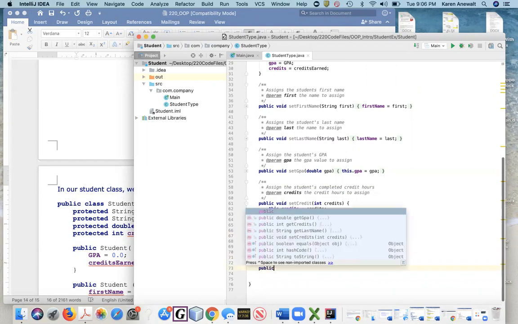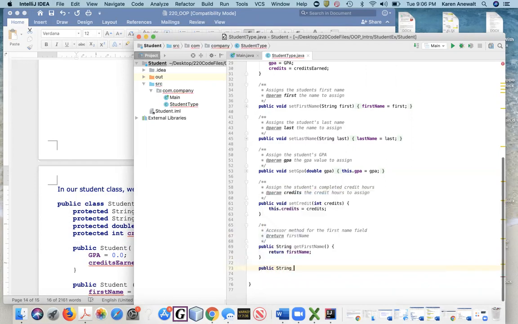Then I'm going to make one for the last name. That's also a string, lastName. Again, no parameters. And the entire body of it is just return and then the name of the data field. Comment in there as well.